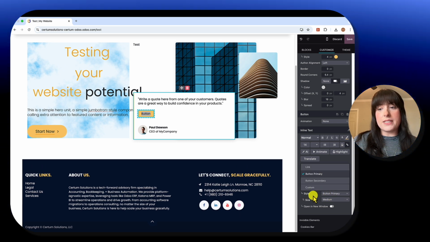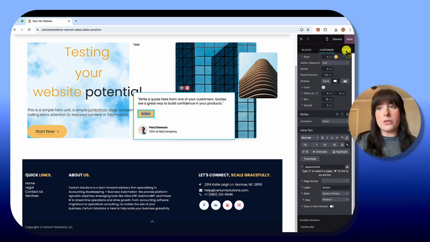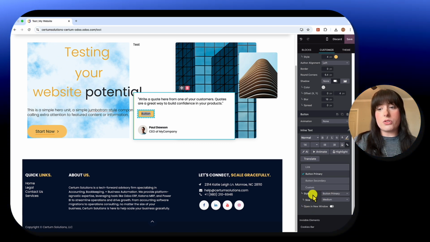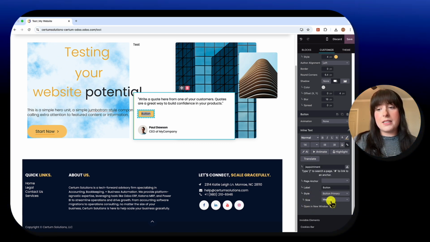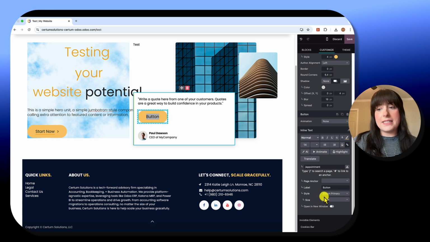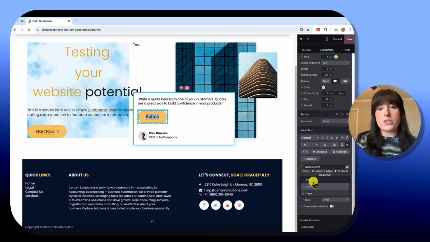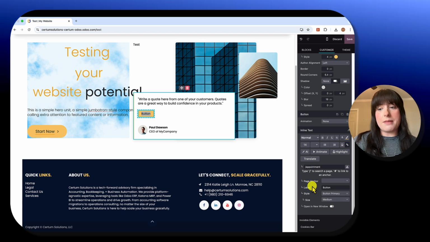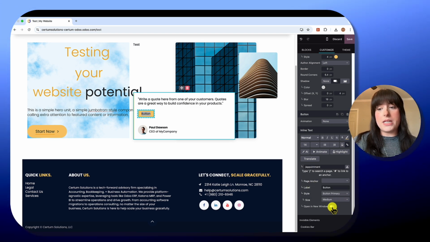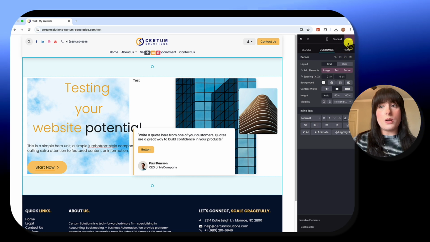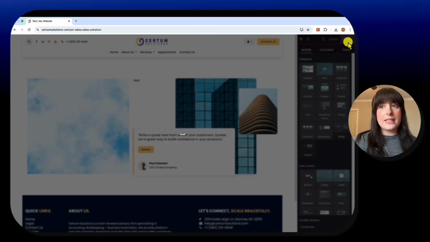So you can change the different styles. Again, you will pre-build those in your theme. You can choose those, or you can choose to customize it. You can choose the different sizes. That's what large looks like, small. We started at medium. You can choose to have it open in a new window. I'm going to show you one more thing. So we're going to go ahead and click save on this.